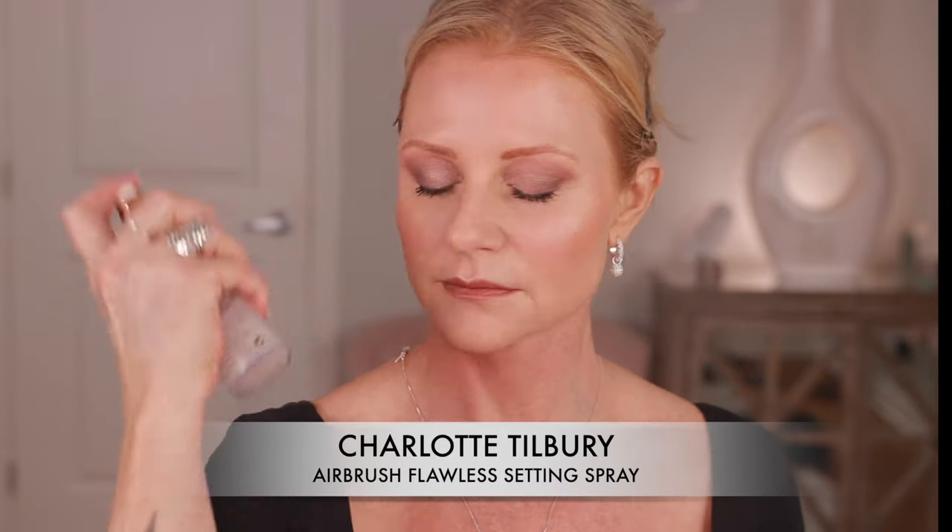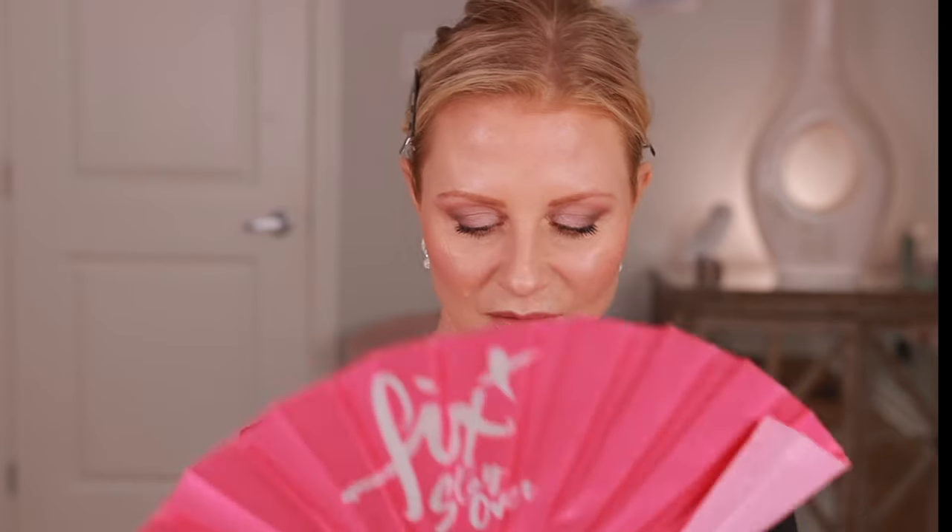A little Charlotte Tilbury setting spray. Why can't I get this open? Oh, I broke it — I knew it was stuck though, I knew it would open more. So I'm going to go edit this. It's 12:31 PM. I'm going to wear this all day and I will check back tonight.